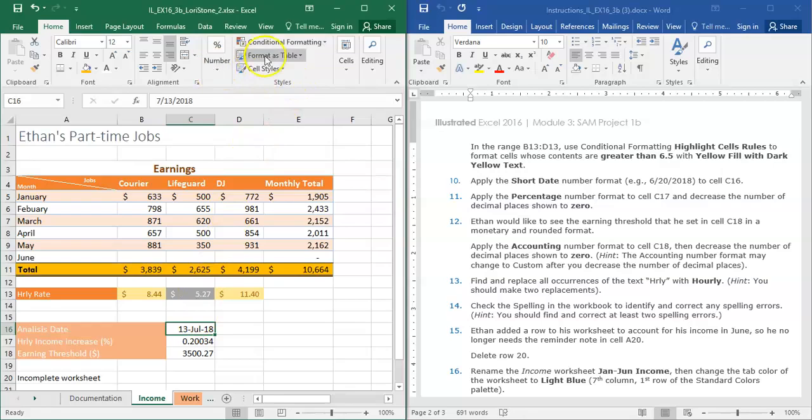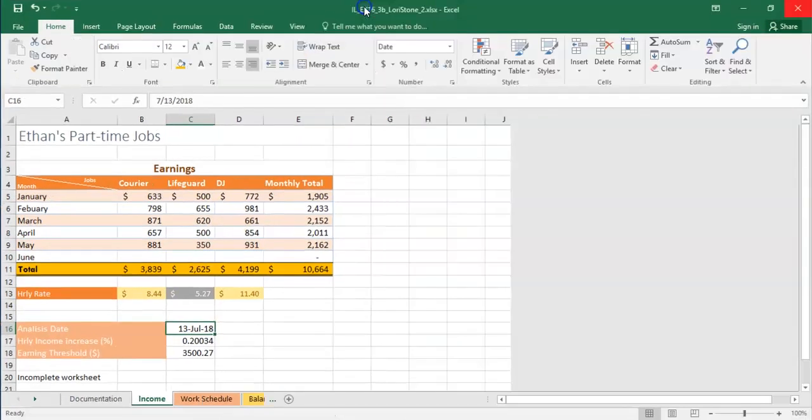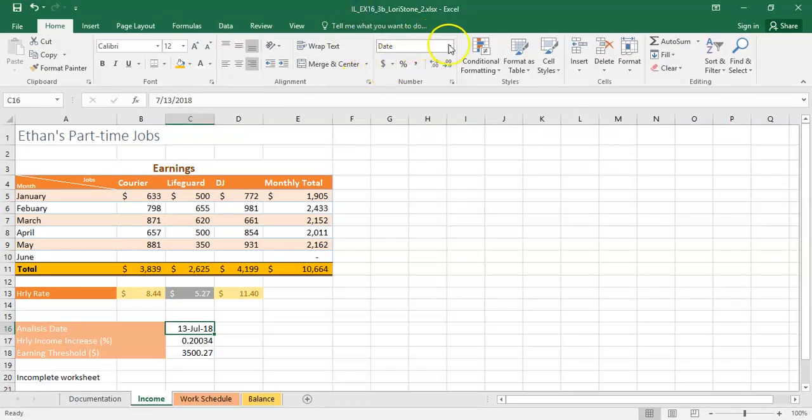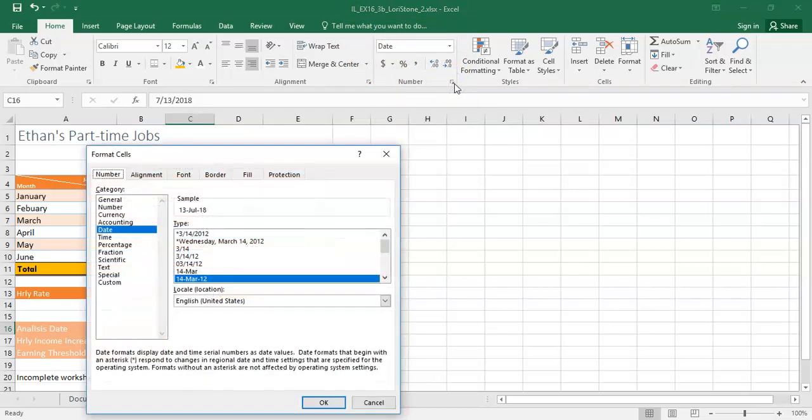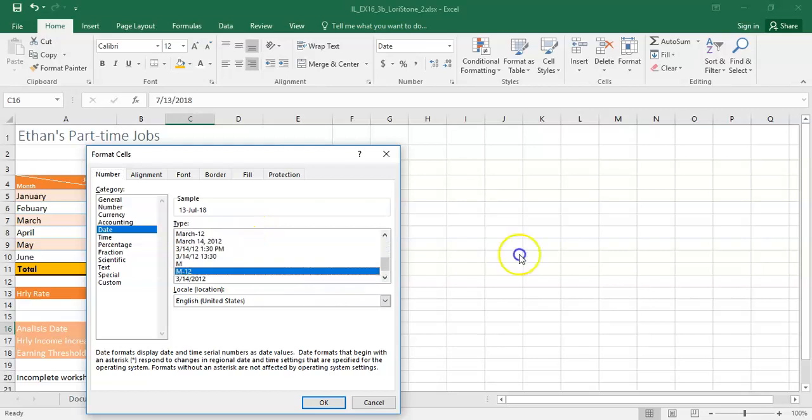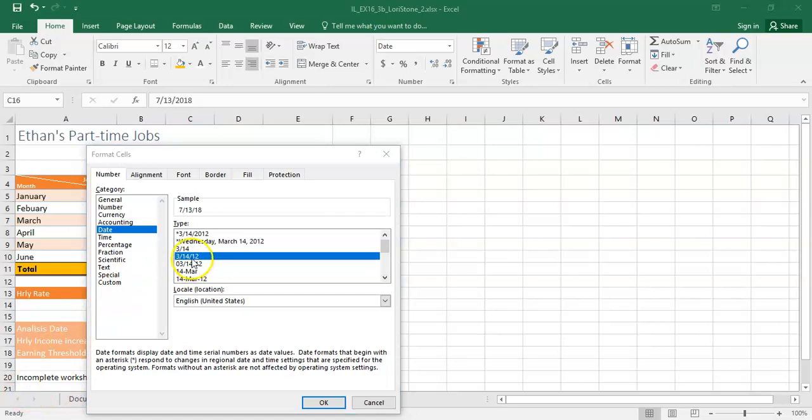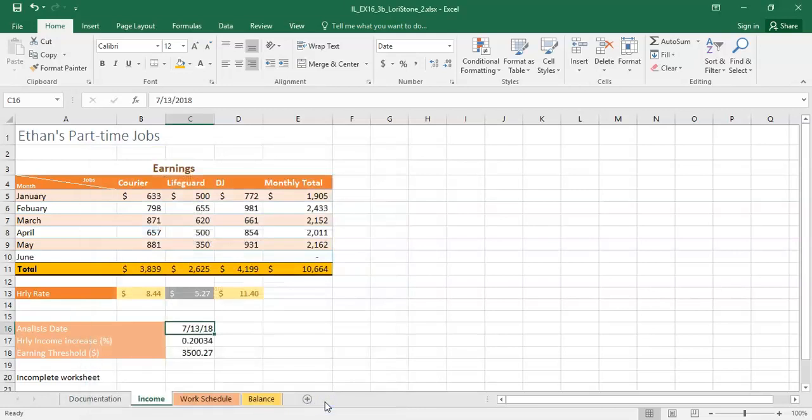And then what we want to do is come over here to date, open the number group launcher, and then it wants us to choose the short date, which is the formatted month, day, and year. So you'll see it changed here.